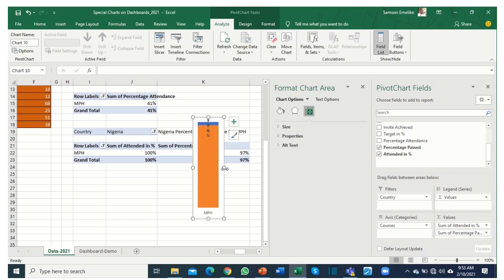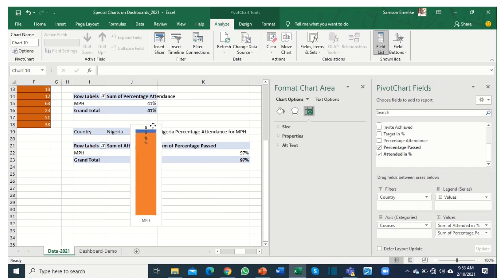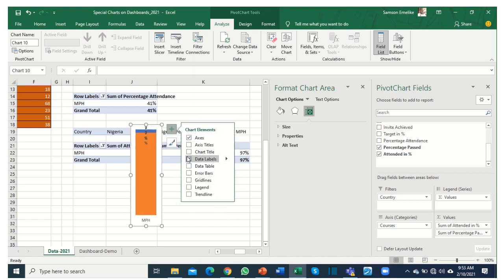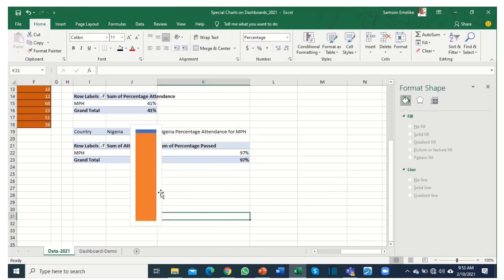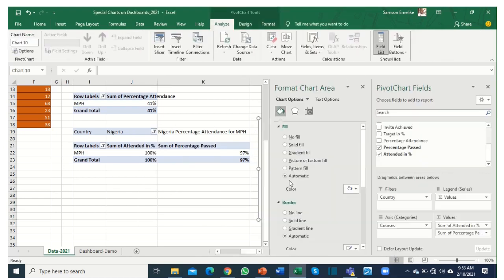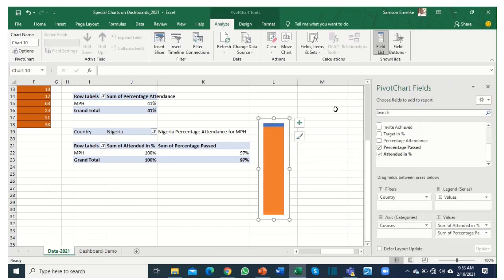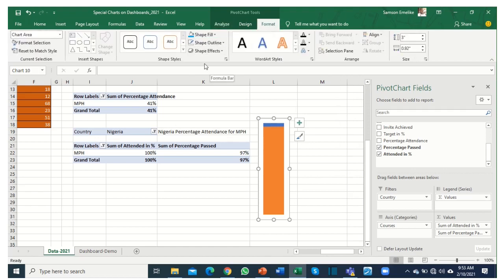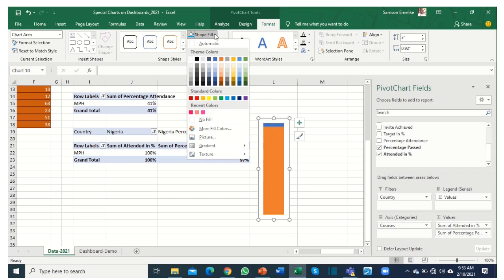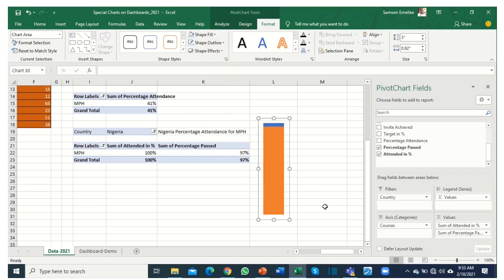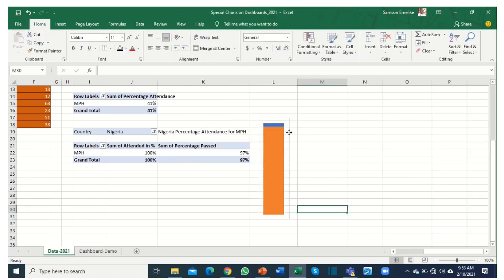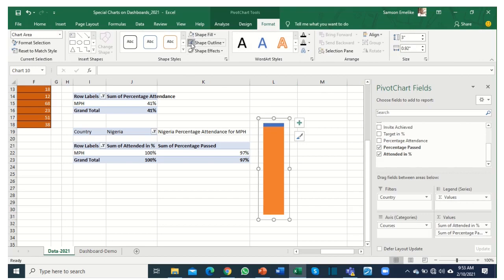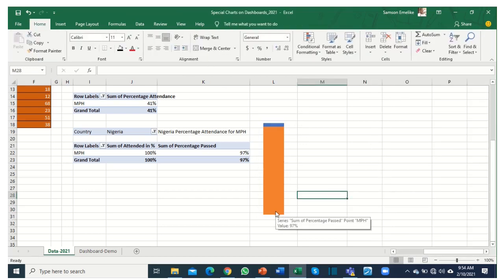Okay, we don't really need the label there. We're going to do something about the label, so let it go off. And I don't need any of this axis. So we are almost good to go. So I just need to work on this. My fill, I don't want any fill, so it's transparent now. And then the outer, I don't want any outer. Great, so this is done.